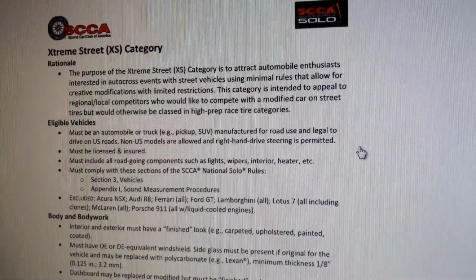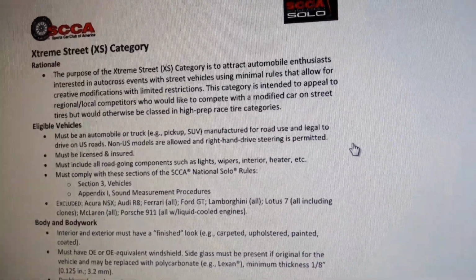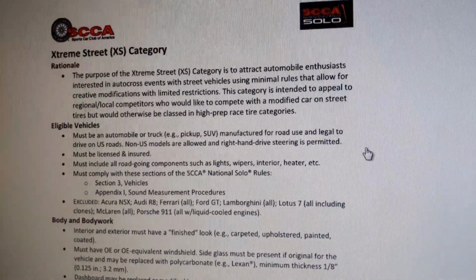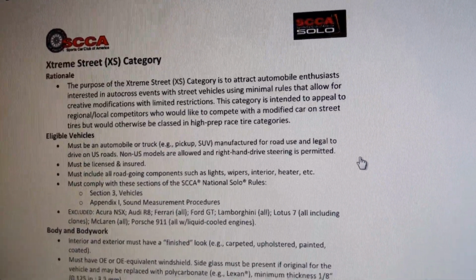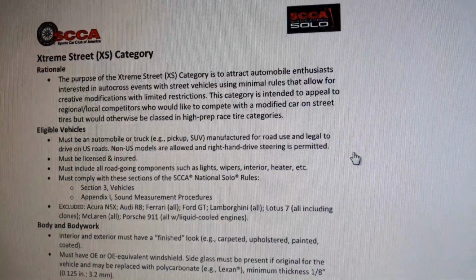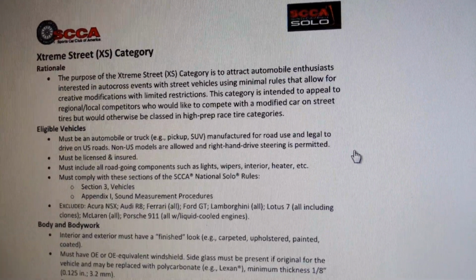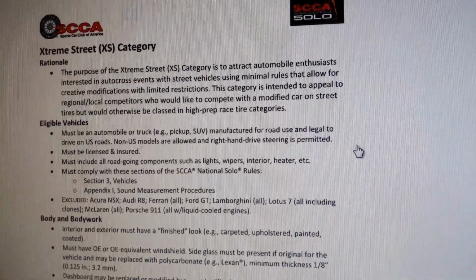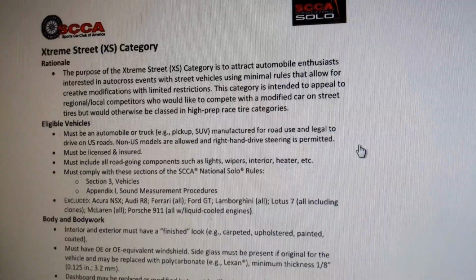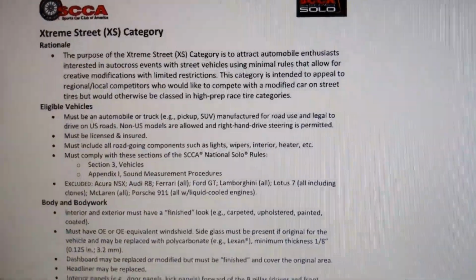You're going to see all the engine swap stuff come out now. Before, they could only play in X Prepared, which was sad. You've got all these LS swap 240s and RX-7s and even Porsche 944s and stuff like that. They're finally going to have a place to play. And I think you're going to see a lot of Miatas and other stuff like that. Really, what this means regionally is all of these guys that would come out to an autocross with a car that they've built, not for autocross.